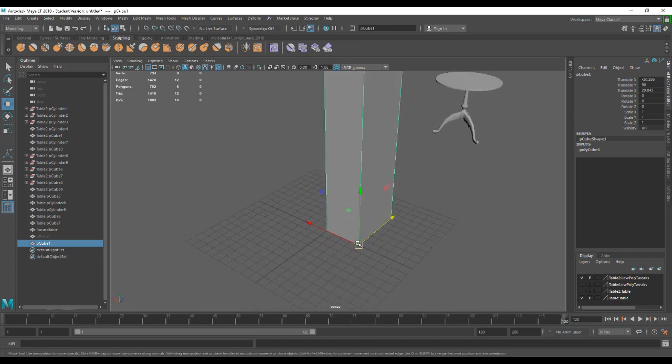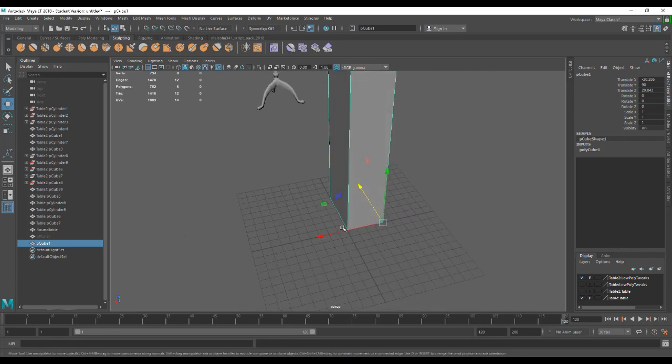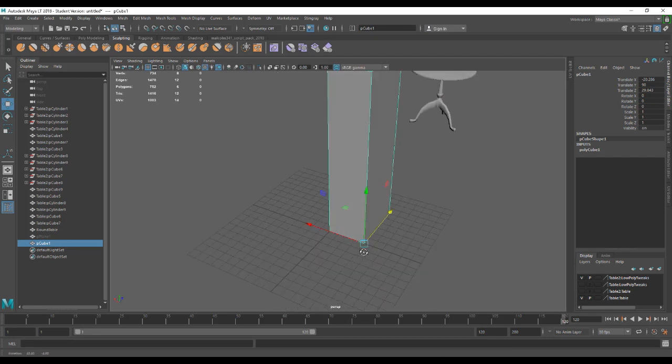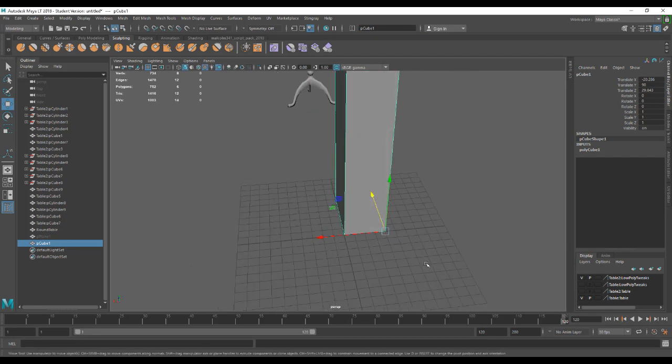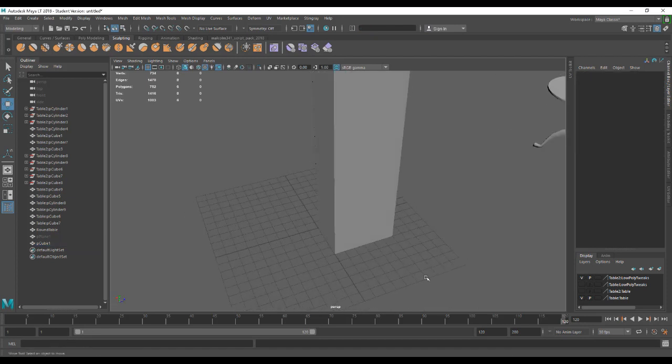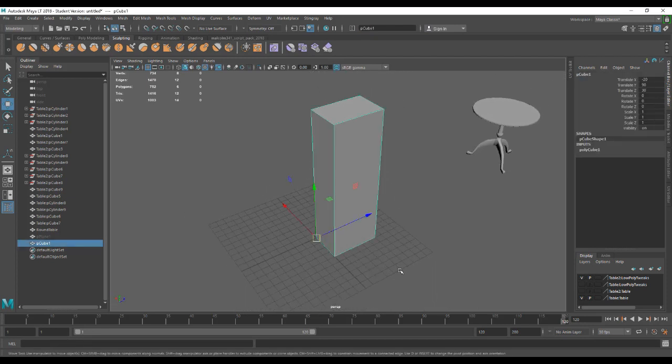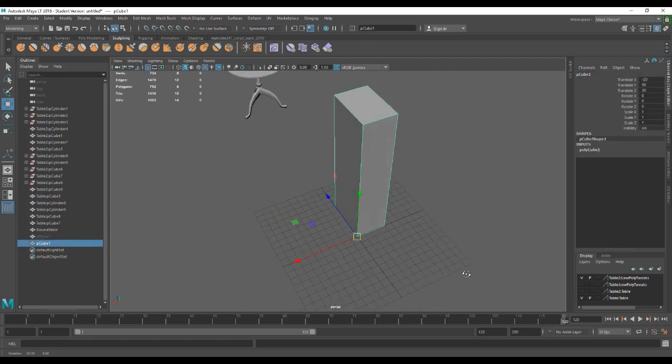So it's not where the pivot point is, it's where the object is sitting on this center point. Now I would move the pivot point just because it's easier to line this up. So if I move the pivot point there, and then I snap that to the grid on that point, then I could output that, and that will be in the right place.